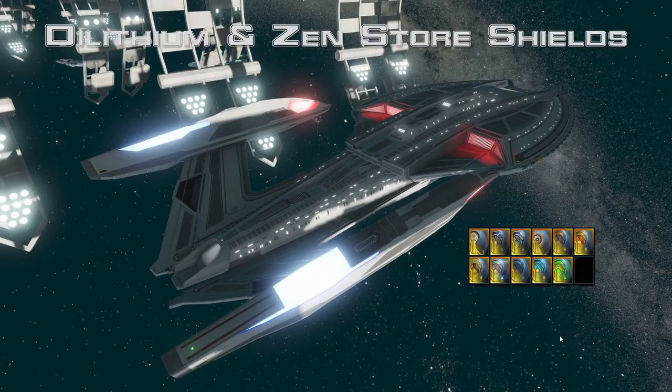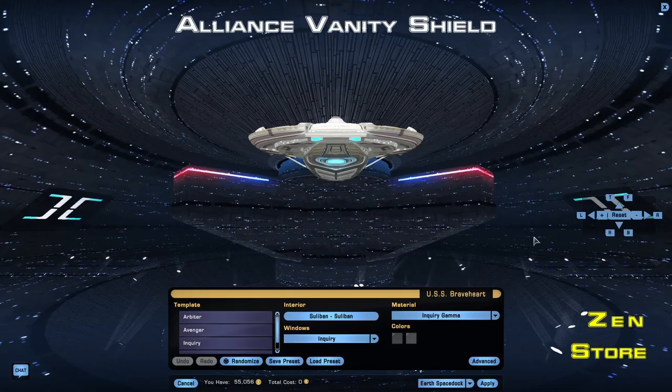So the next section, we're looking at the shields available in the Dilithium store during special events throughout the year, and also from the Zen store. Now currently we have one shield in the Zen store, and that is the Alliance Vanity Shield. So this comes part of a bundle that gives you the Khitomer Alliance uniform, and I think it's a tech upgrade as well.